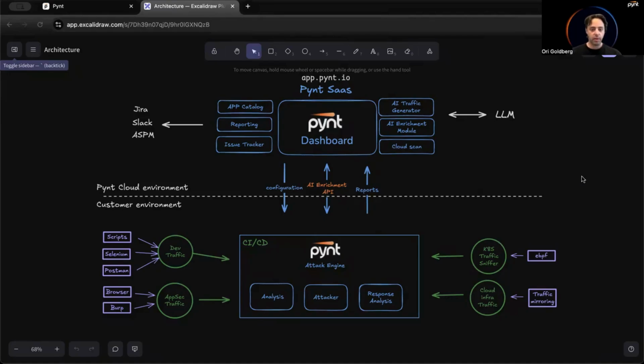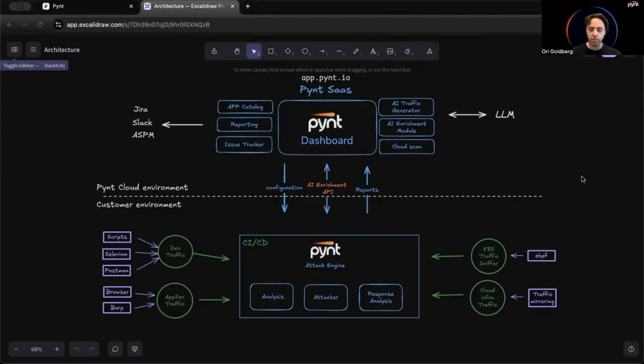To understand how your application is working, we are looking at API traffic to your application. Real API traffic that works, actual requests and responses, valid responses from your application. By looking at that, we can analyze this traffic and build a model of how your API behaves. Once we do that, Pynt will detect those APIs, send malicious payloads to your application, and from the responses, we'll understand if there is a vulnerability or not in your application.